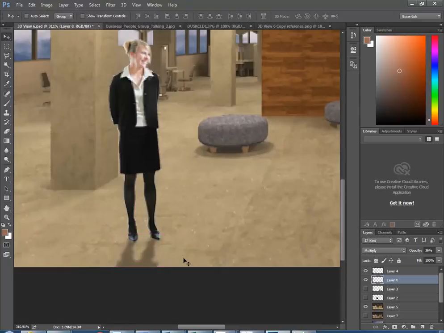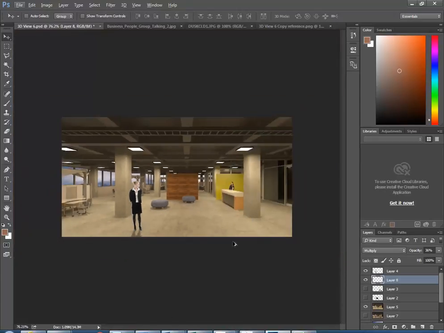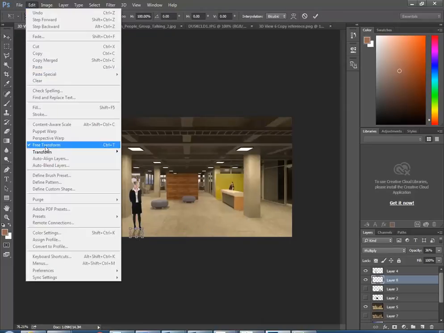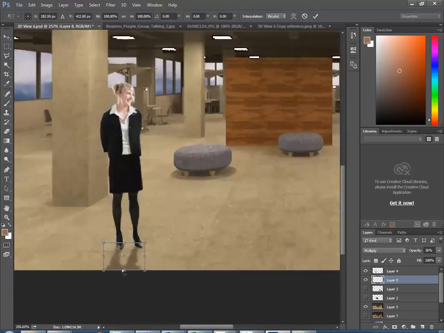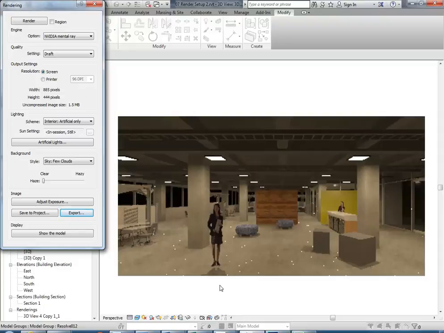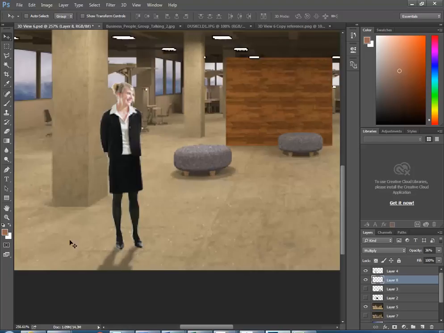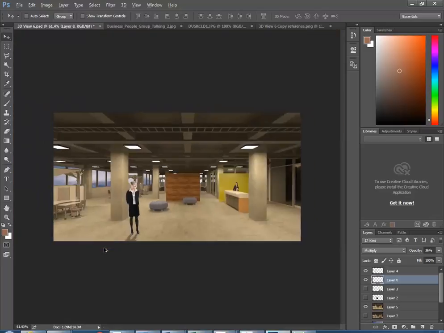Okay, so there we are. So I might even just go and skew that a bit more. Okay, so again, we know from the other render that the shadows don't actually go like this, but sometimes it's better to do the things you expect to see rather than what's technically correct. Because you can see here the shadows really go straight down, but it doesn't look right. That looks better, having it at the angle of the perspective. Okay, so you can do reflections in a similar way, but again, I'll show you reflections later. And that should be enough.